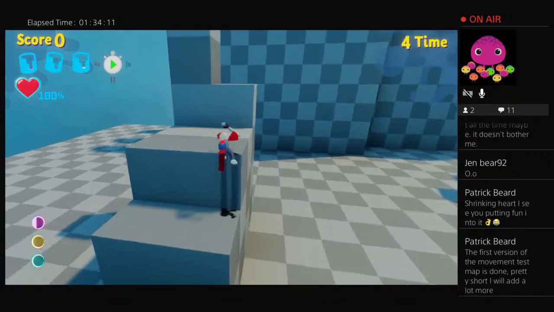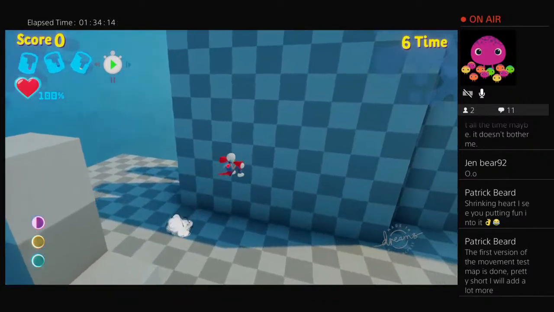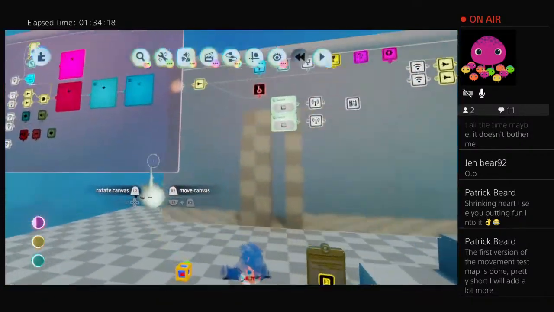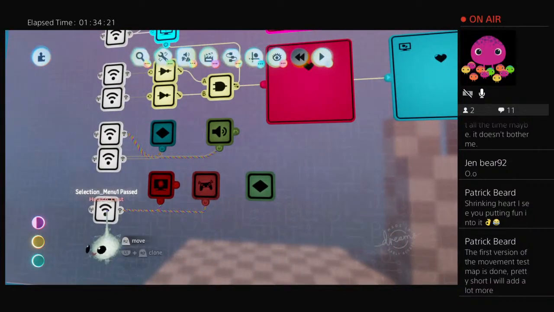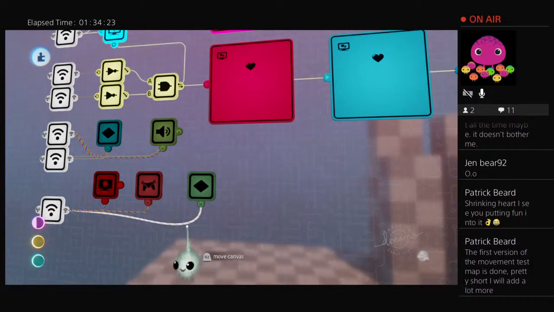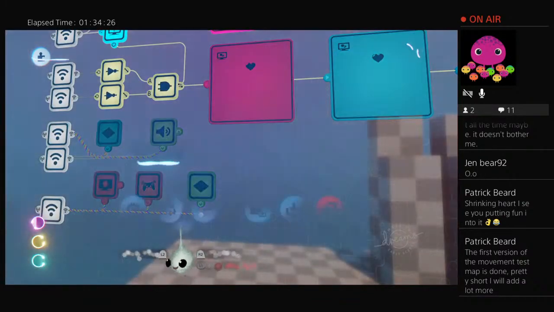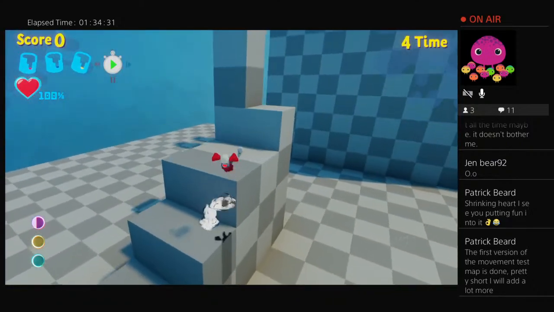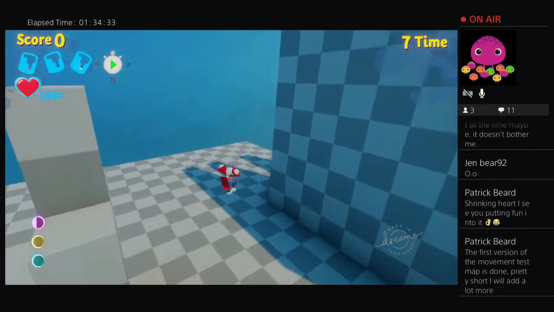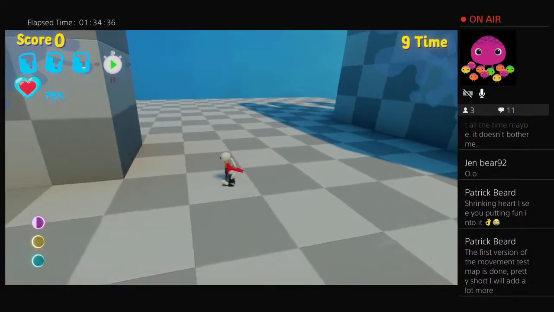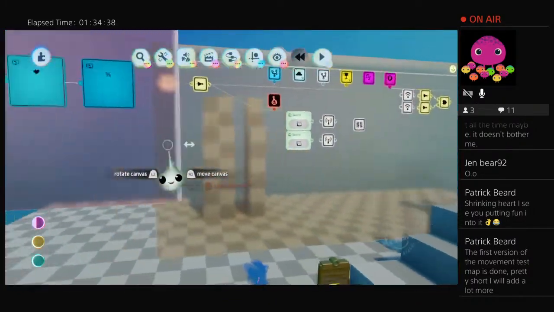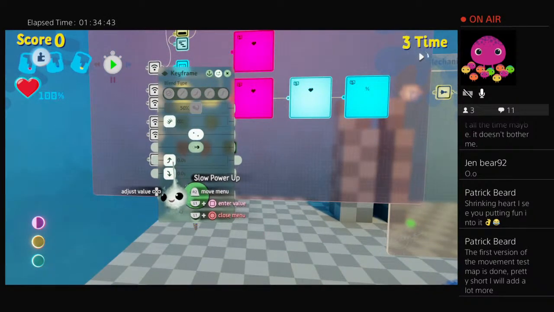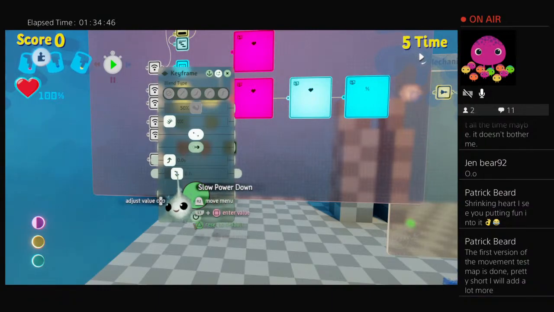So if I take damage, the heart should darken. Oh yeah, I didn't connect it. Duh. Health loss. Put that right there. Fall, take damage. It kind of blips. Oh, that's why I gotta make it fade. So right now I'm trying to have the heart slow power up, no, we won't slow power down.